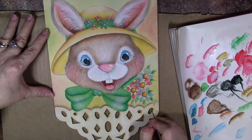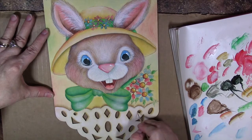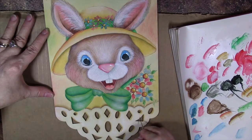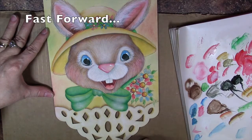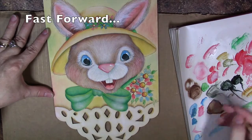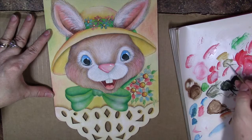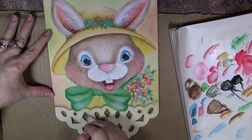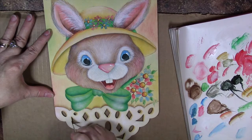We'll just do a little bit more line work around these openings. And I'm using the same color that I did the stitching in, the black mix with a little bit of raw sienna mixed into it to make it a lighter, kind of a golden gray color.